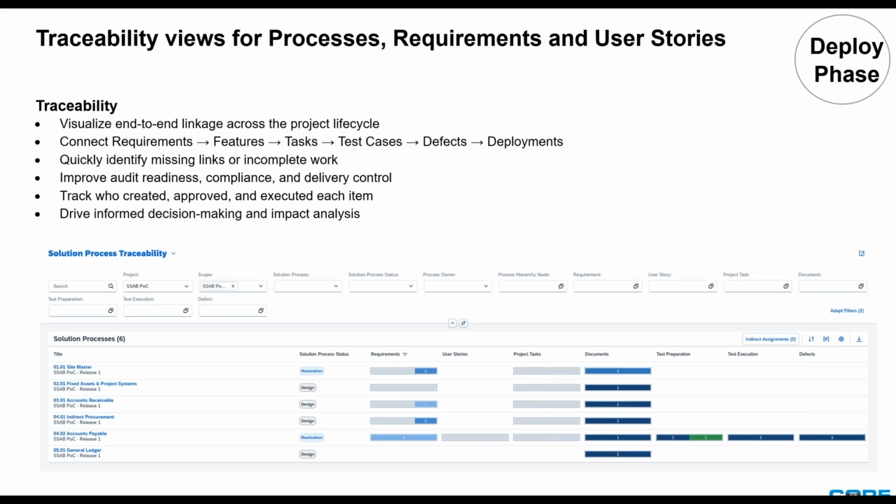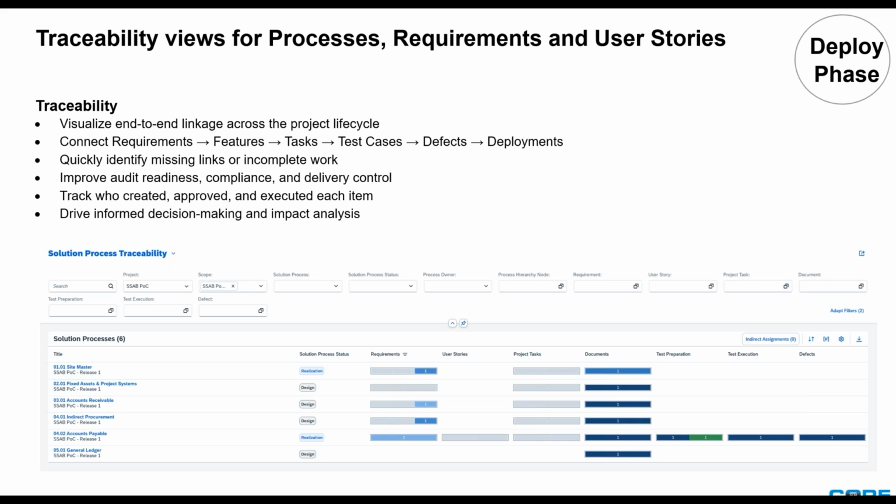And then from a traceability perspective, if you do follow, for example, most of the items that we explained throughout these slides, such as using the solution processes, including capturing requirements and either user stories or project tasks, or both, including documentation, and also if you use the test management within Cloud ALM, that's where you'll get, for example, a full traceability map, from the time when you decided to utilize one of the processes, including the requirements that you approved to move forward, and if all of the deliverables are delivered, including if they have been tested or not, for example, within this traceability map in here.